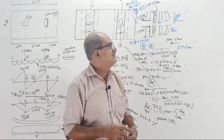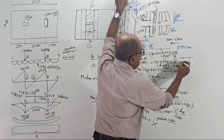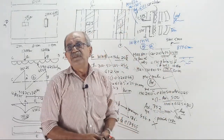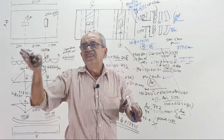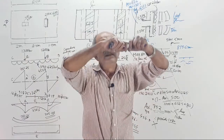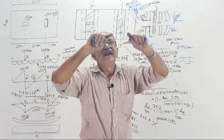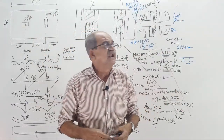Then you get confidence. Then one beam with the overhangs also we will do. See, then see why hogging and sagging are both there. Then after that one continuous beam we will design independently. There, the hogging, sagging, reinforcement and detailing, I have not told yet, I will tell in the class. See, you have to extend the top bar by how much distance, and up to where you have to extend the bottom bar, the practical requirement.